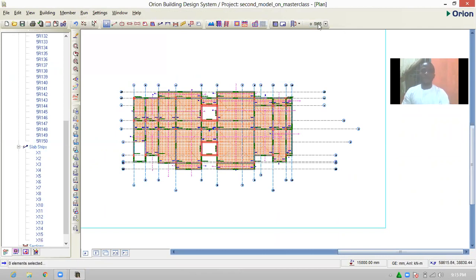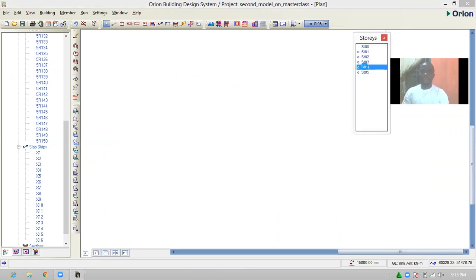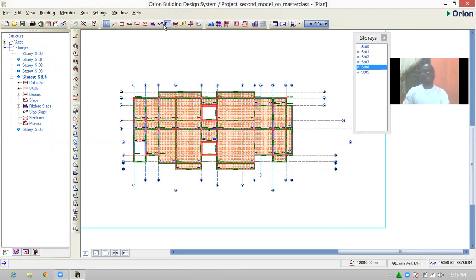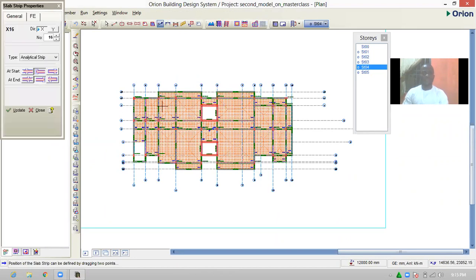Sorry, I'll do that for other floors. I have to slab stripe the other floors.